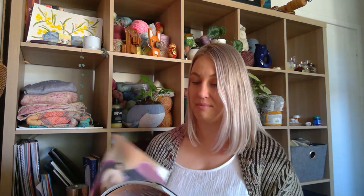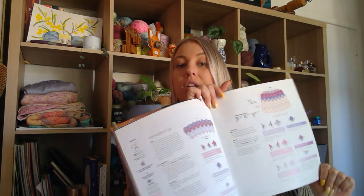So I started looking at this and decided I should probably start making something to practice, because I've never done mitres before, mitred squares. Here we go. Nope, that's the vest. Where's the jacket? Okay, here we go. I don't want to show too much because this is a paid for book, but I've never done them before. What do I do? Everyone's like, oh, they're so easy. And I was like, oh, they don't look it. So I made this one here, which is the cutest little square ever.